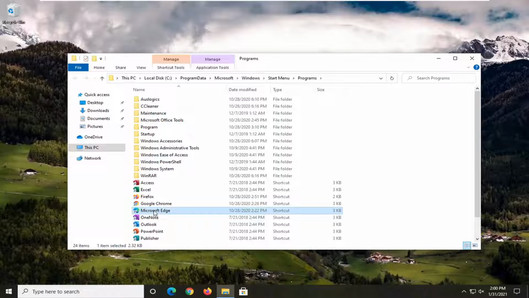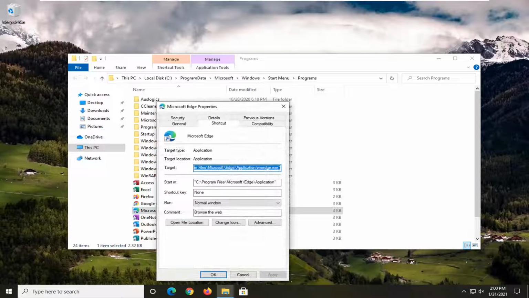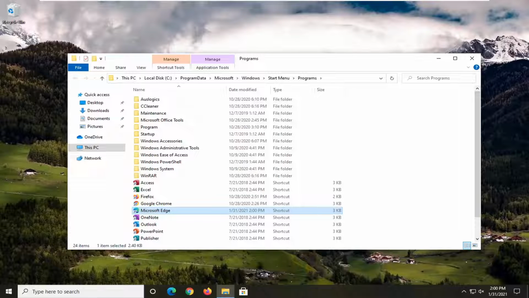Right click on the shortcut in here and select Properties. Now after the Edge at the end here, you see the Edge and then there's a parenthesis. You want to go one step beyond that, so do a space and then paste in a path I'm going to have in the description of the video here. It starts with -sign disable. Again, after this end quotation mark, have a space and then paste in exactly what you see here. Then select Apply, select Continue, and then select OK.